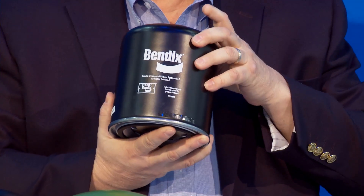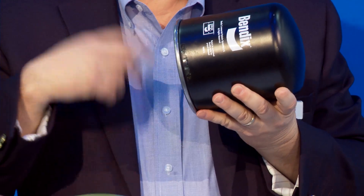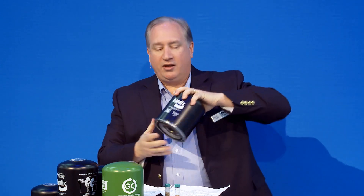We now have three types of cartridges. The first is what we call our OE grade — a standard cartridge. The only thing inside is desiccant with minimal filtration, just a small filter to take out some particles. Its real job is just to remove moisture. We call it OE grade because this is the product that ships with the dryer when it's brand new. The desiccant inside this spin-on is identical to what's in the old 89 cartridge — a desiccant we've worked with for over 20 years, proven in trucking. It's very durable, removes moisture effectively, and stays intact over time rather than falling apart, as some desiccants unfortunately do.